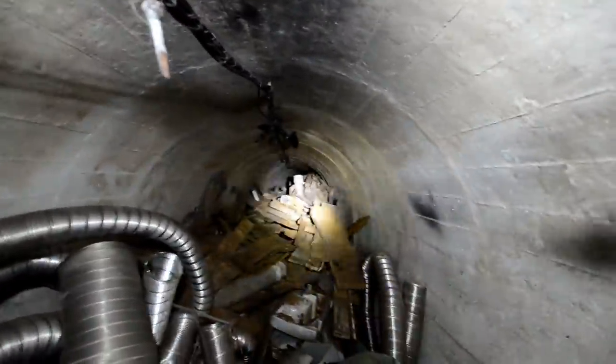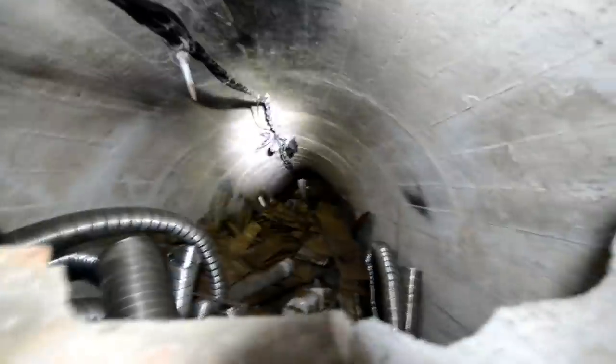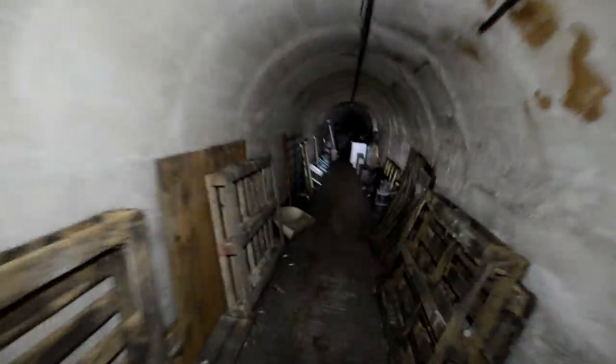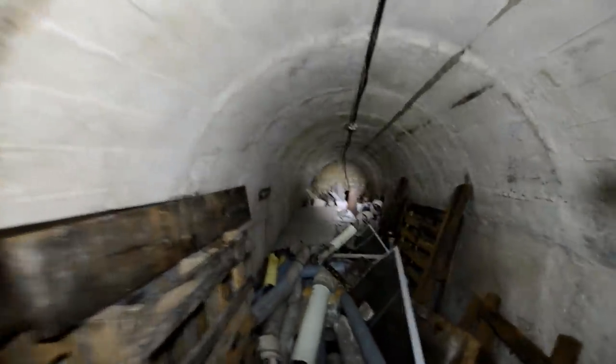We've got to go through here now. Let's have a quick look through and see what's there first. I don't have my GoPro with me, so I'm not going to be able to record going over this, but it looks like the rubble goes for quite some way. Just managed to climb through. Now we're making our way into the tunnels — it looks like it's been used as storage down here for the shops above. There's a lot of old sinks and fireplaces. Mike and Alan have already told me that it's just bricked down there, which is unfortunate.